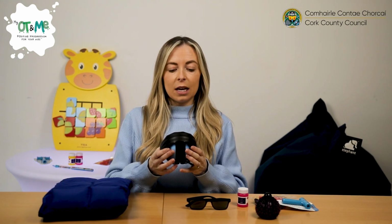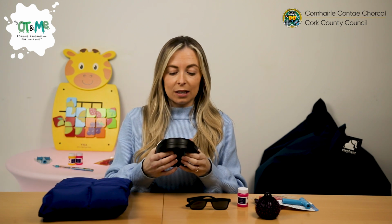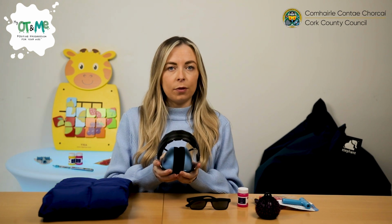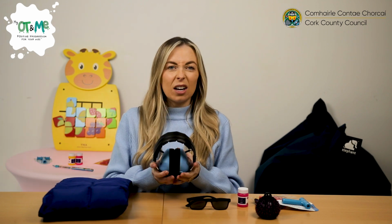So the ear defenders, they come in two different sizes. One size is for children, the other one is for adults. These can be really helpful if you become distracted or you're trying to focus and concentrate to study in the library, but it's very busy or it's noisy.